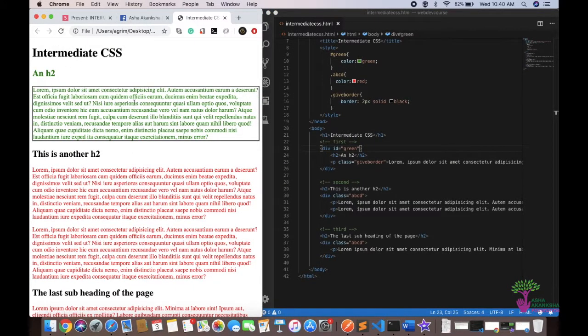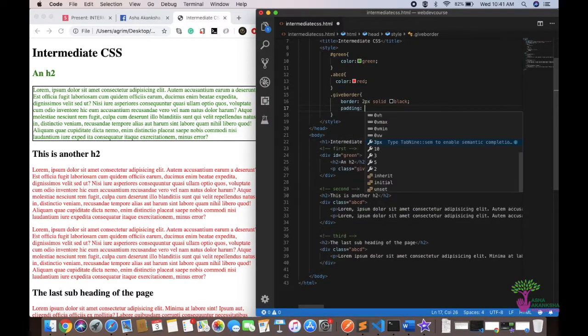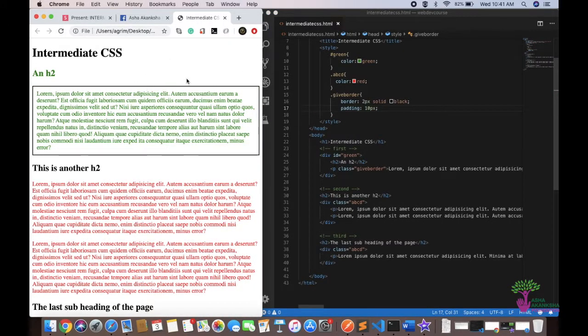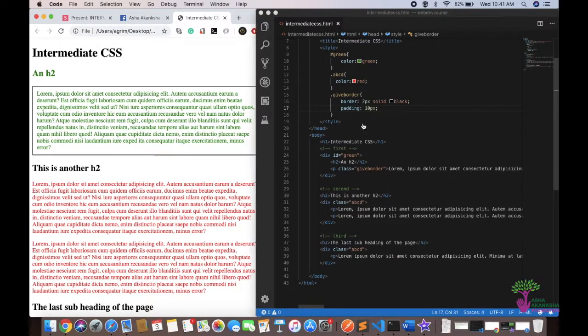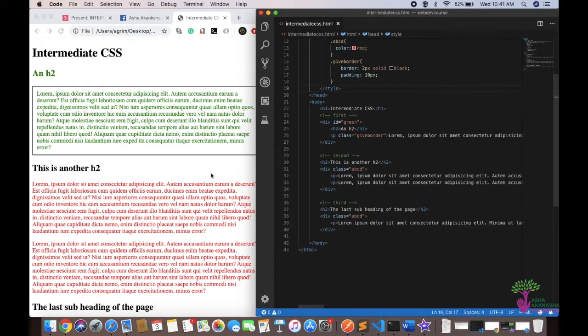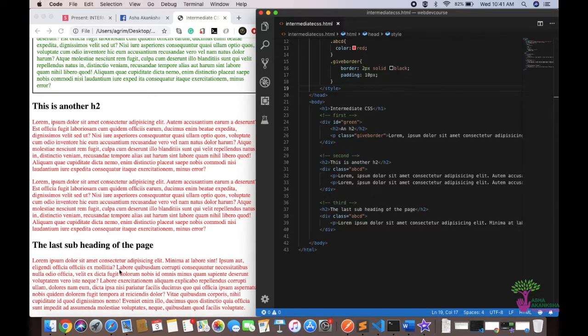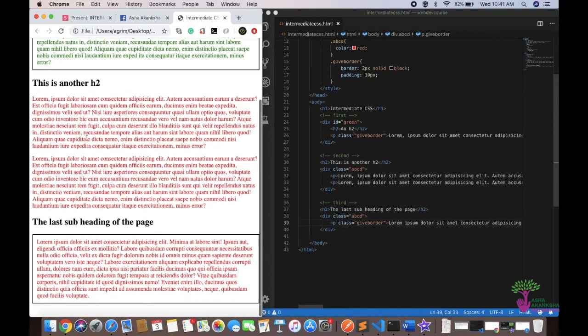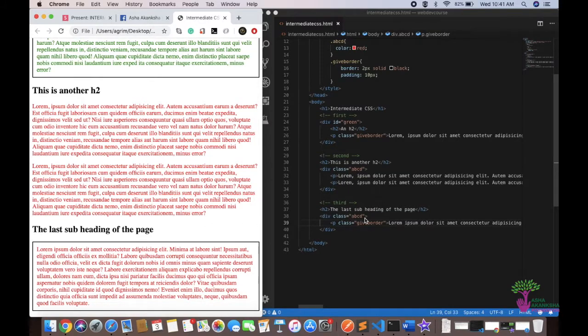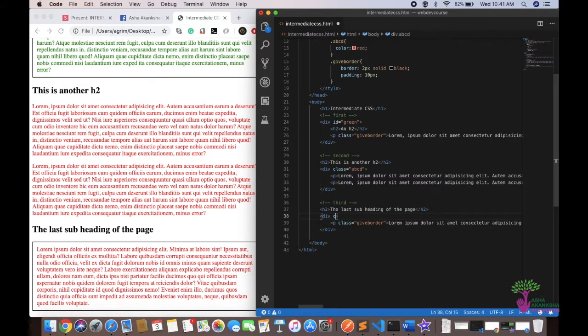And if I refresh, I see only this paragraph gets a border, right? And we'll also add a nice padding of, let's say 5 pixels, no, 10 pixels. So this looks better now. Right, so we have given a class of give-border to this. Now we want a border on this too. So one thing you could do is class equal to give-border on this paragraph right here. And that will work fine, and that is not something that you wouldn't do. I'm not saying this is not good practice or something.